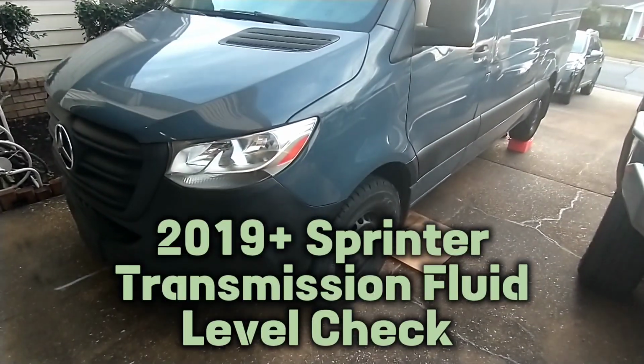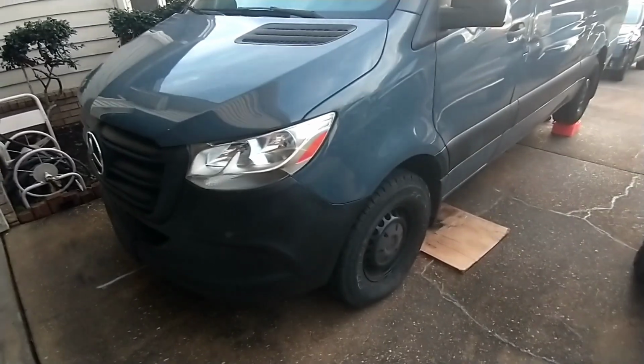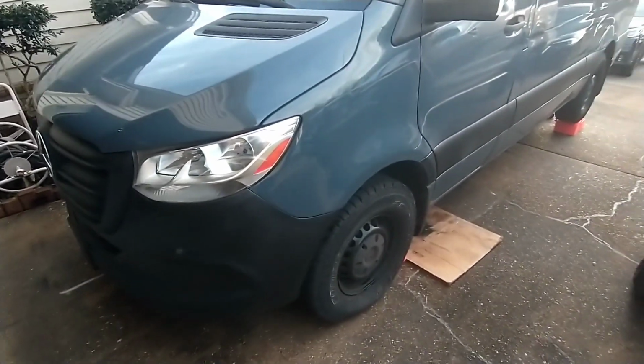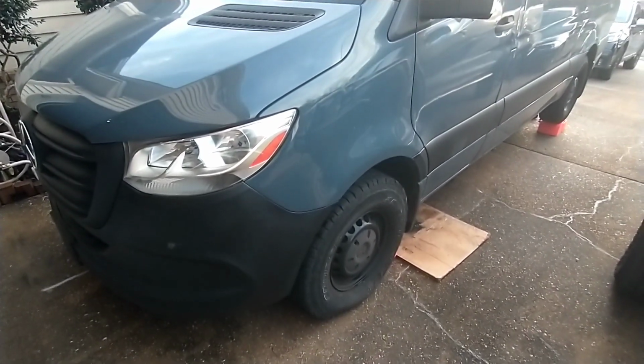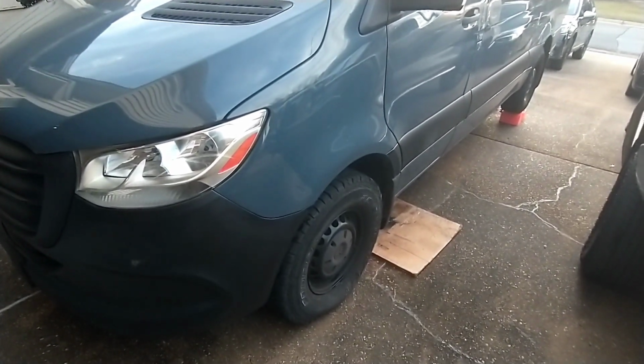I wanted to do a quick video on checking the transmission fluid level on a 2019 plus Mercedes Sprinter. This is a 3-liter diesel with the 7-speed transmission. It doesn't have a dipstick. It has to be checked with the drain plug. So I just wanted to do a real quick video on that.